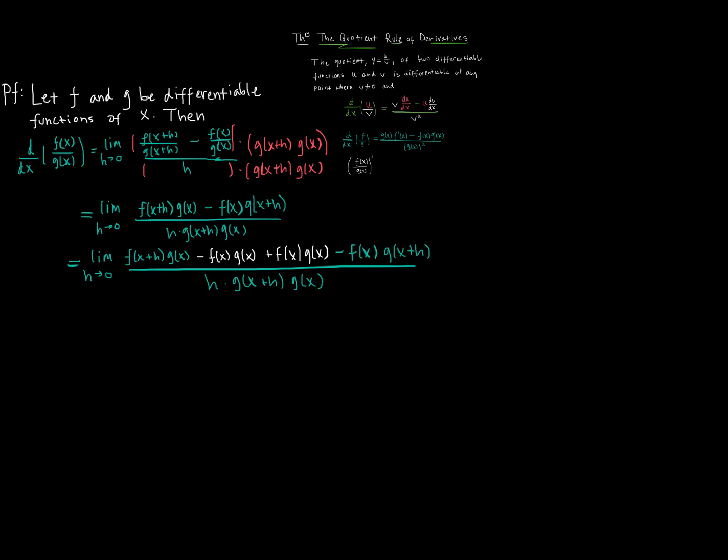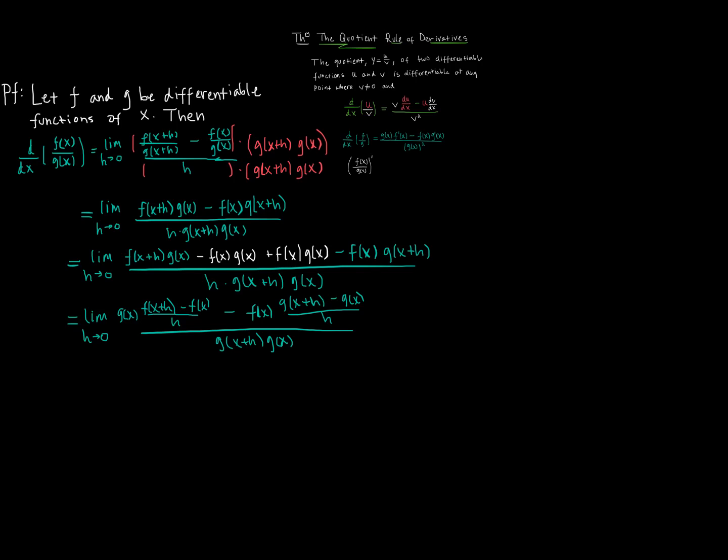And in doing so, I'm going to end up with a situation that will allow me to take the limit of whatever I've pulled out, so in this case the limit of g of x, separately from the limit of f of x plus h minus f of x. And that's going to be very, very helpful. So let's go ahead and see what that looks like and go from there.